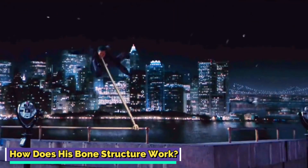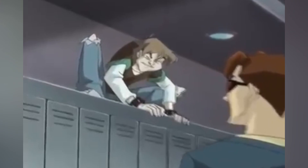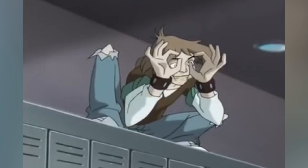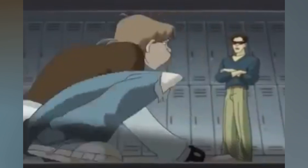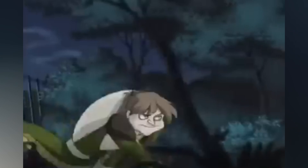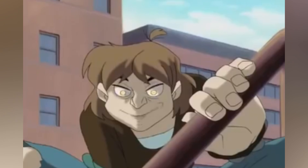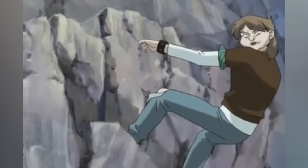How does his bone structure work? Toad's got some seriously wild bone structure going on — his bones are like the epitome of flexibility. He can bend and twist like a circus performer with no worries about wrecking his spine. He's always sitting around in that hunched position like it's no big deal. He can pull off crazy contortionist and gymnastic stunts without a hint of risk to his backbone. It's like his skeleton is made for the X-Games.